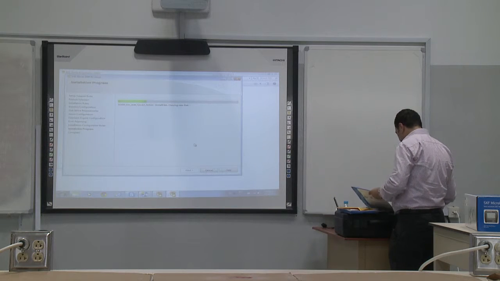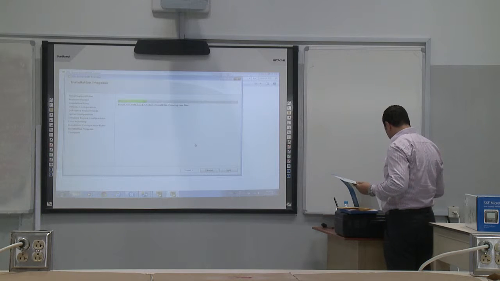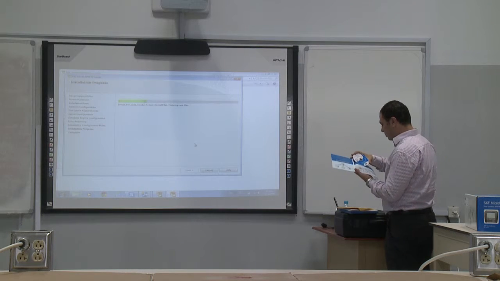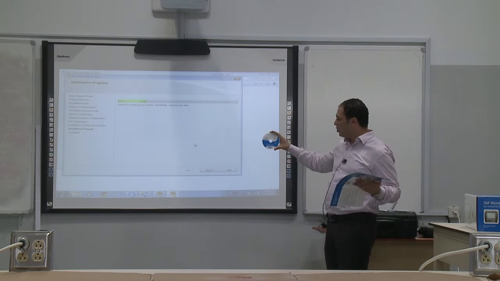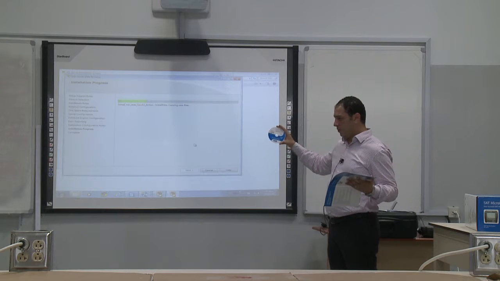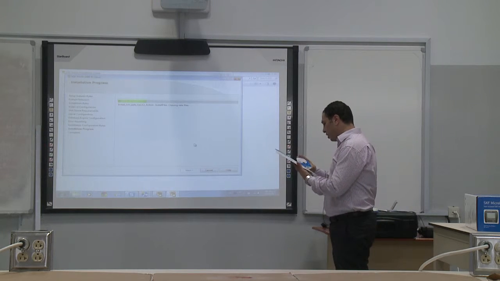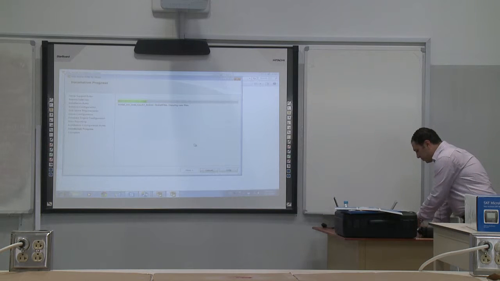And here, you have 2 DVDs. One is with SKF Aptitude Analyst. This is the software DVD. And there is the additional DVD, which is the maintenance releases.